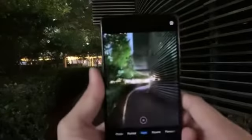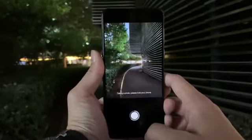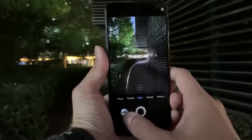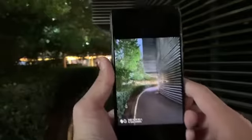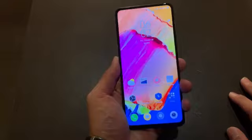Because usually if you take a long exposure shot, you're able to pour in more light, but then the photo will become very blurry unless you have it on a tripod. So far, I've tested a little bit. It works okay, but I think the Huawei version still pulls in more lighting.